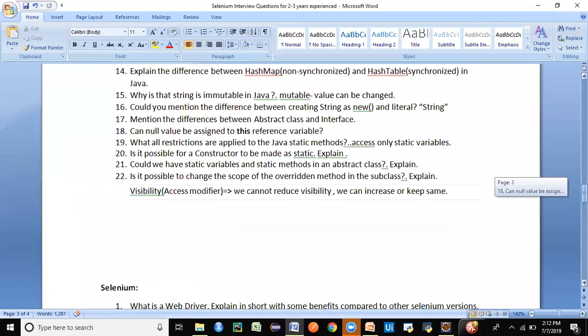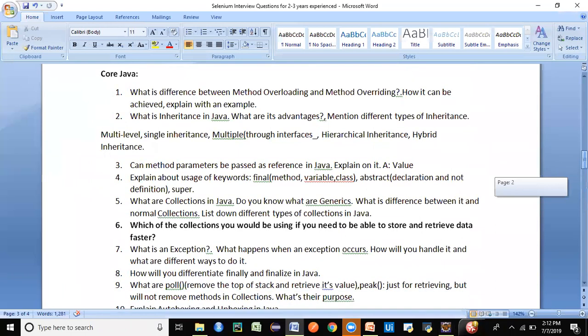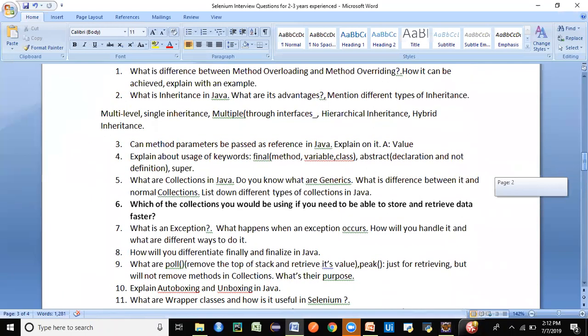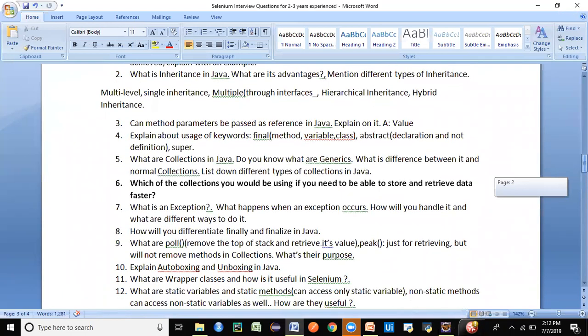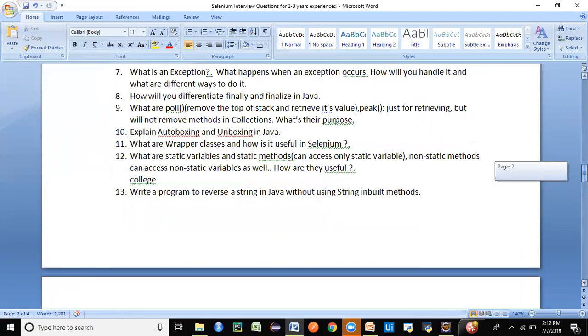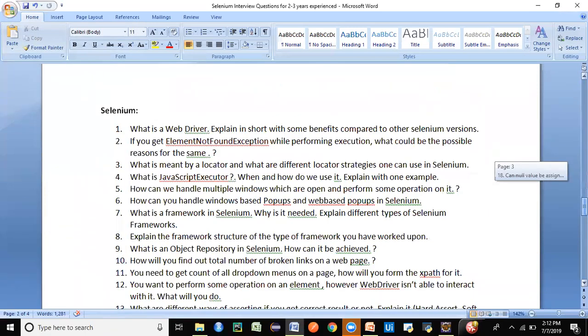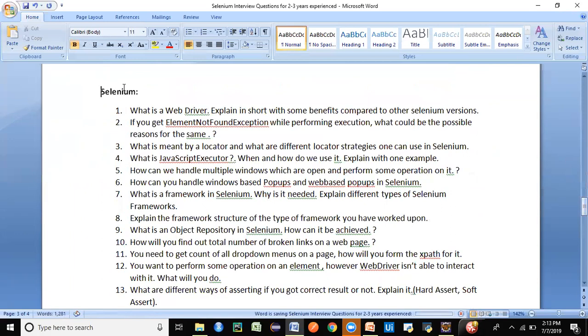So these were some of the important questions which I felt could be asked for a 2 to 3 years experienced professional. There are so many other questions in Java. So I would not say it will come only from this. There are so many, you have to go prepared. You have to be very good in Java. But these are some of the important ones which I felt could be asked and you should prepare for the same. So in the next session, we are going to see the interview questions that interviewers would be able to ask for a professional with 2 to 3 years of Selenium experience. So this will be very key.